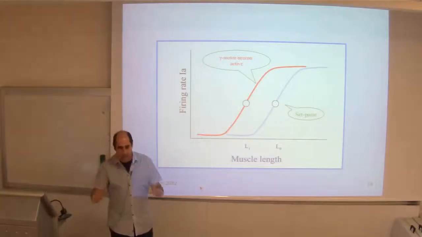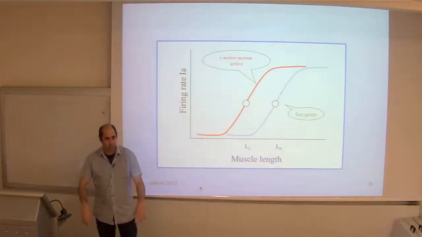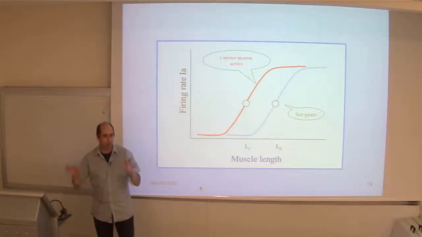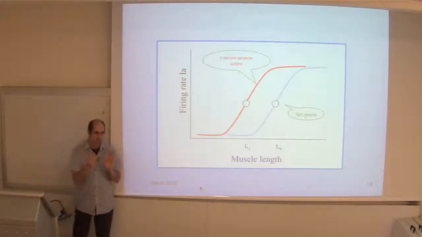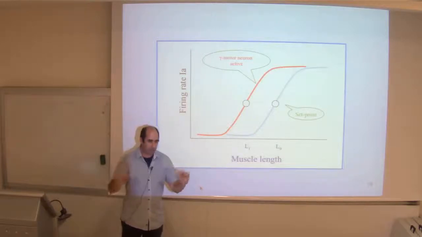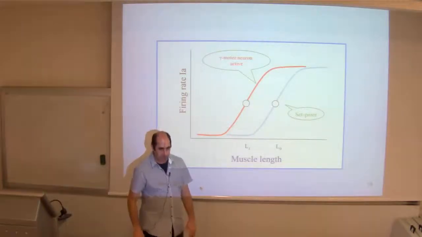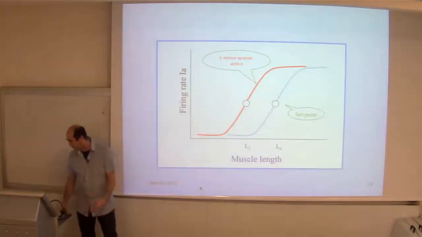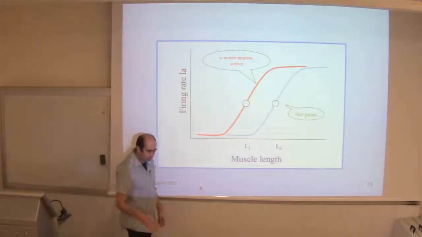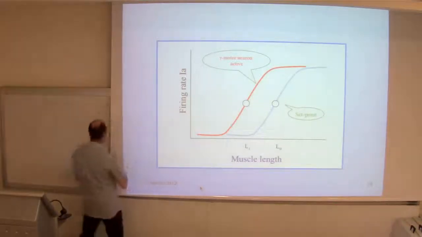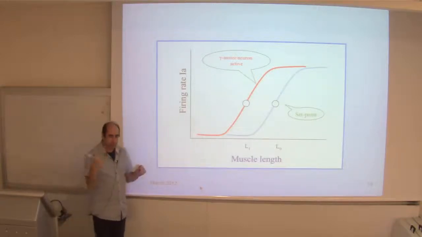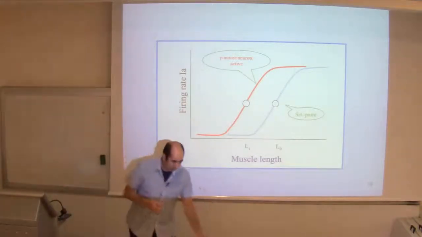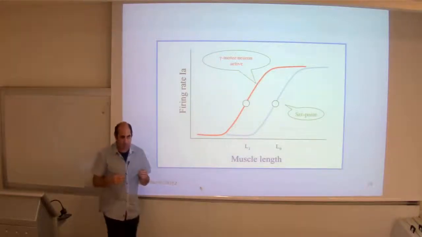Okay, and if you track all the time what you're doing, you can actually keep track of these two things separately. Okay, but if you have one muscle spindle that is always the same, then you lose your dynamic range. You can encode only around one direction and be much less sensitive. I mean, what you could do, obviously, is generate a muscle spindle that has a way bigger dynamic range. Okay, so you can make, I don't know, hundreds more wraps of this 1A fiber, but then you lose the sensitivity. So you can't have them all.